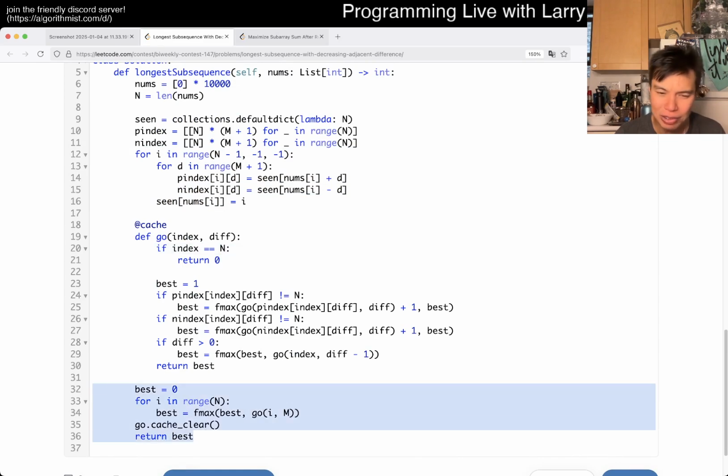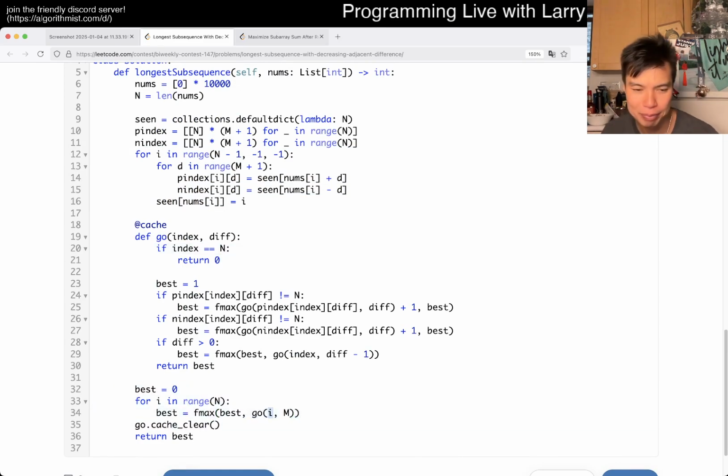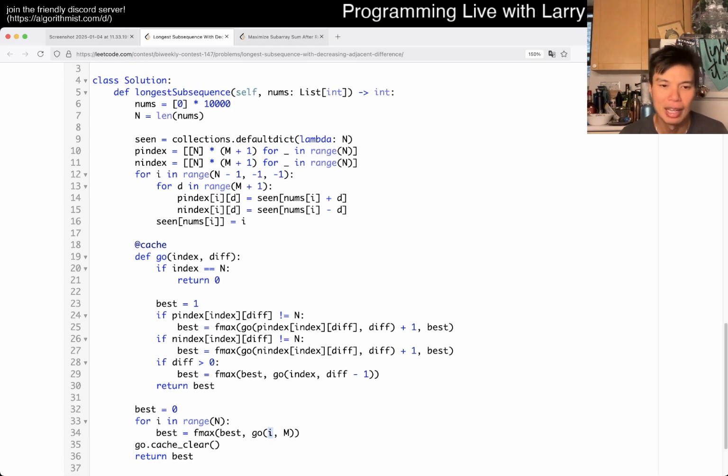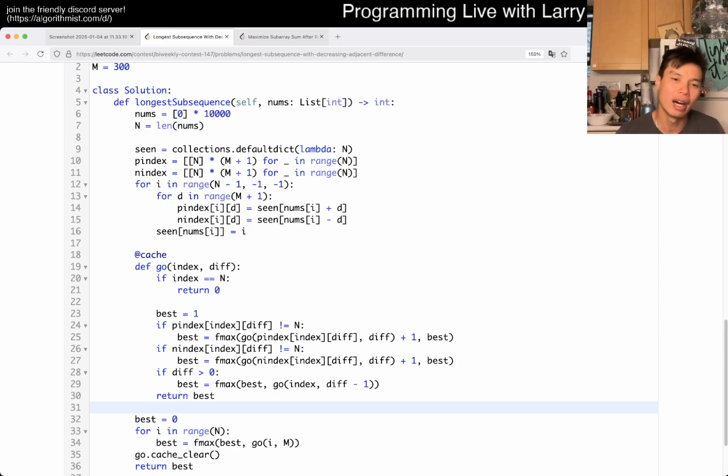Oh yeah, we have to also try to do every index with the maximum, just to kind of start it off, because every number can be the first number in the subsequence, right? And then here we just go, okay, well, we have at least one element. That's why you have the 1. And then here, if it doesn't go to the end, we just go to the next index. And that's pretty much it. So yeah, this is, like I said, pretty tight, n times d. But unfortunately, Leetcode is silly and just barely times out in Python, and we have to convert it to Java.